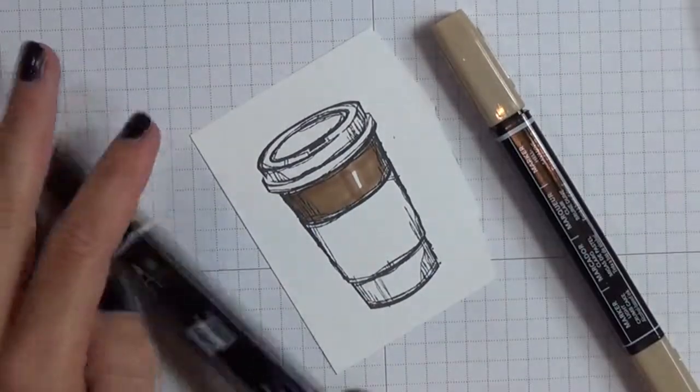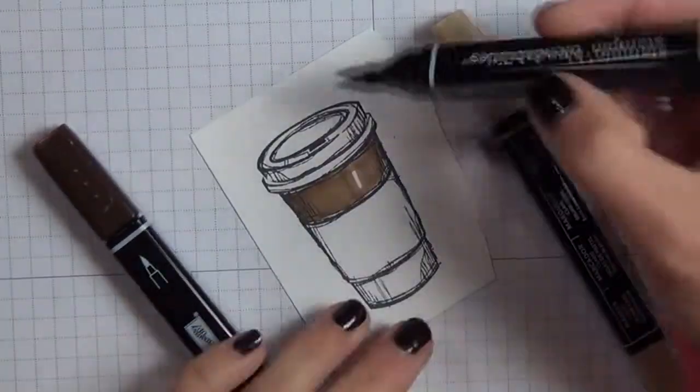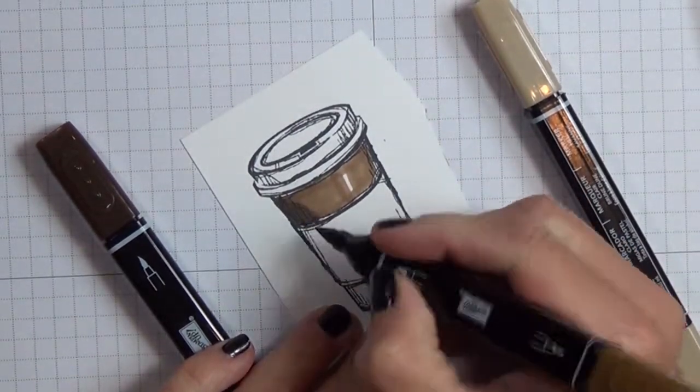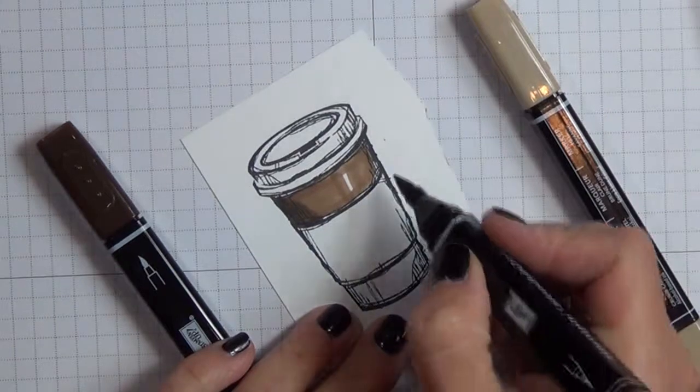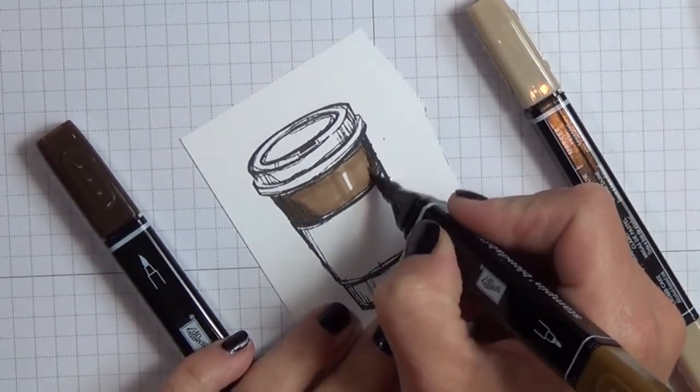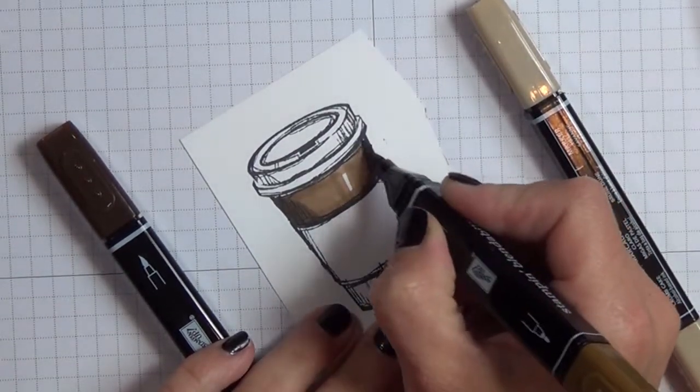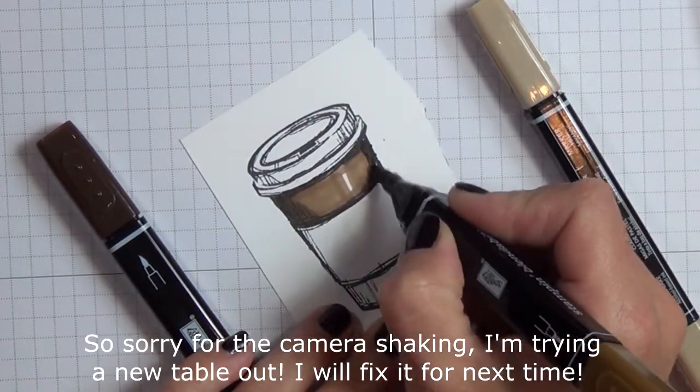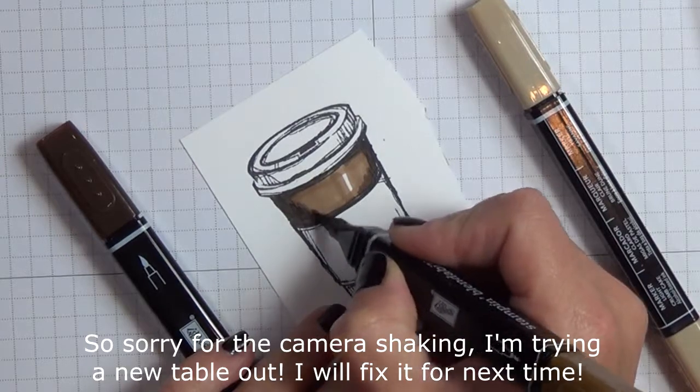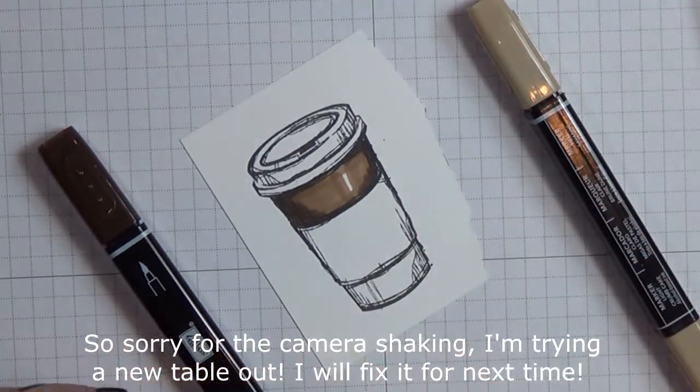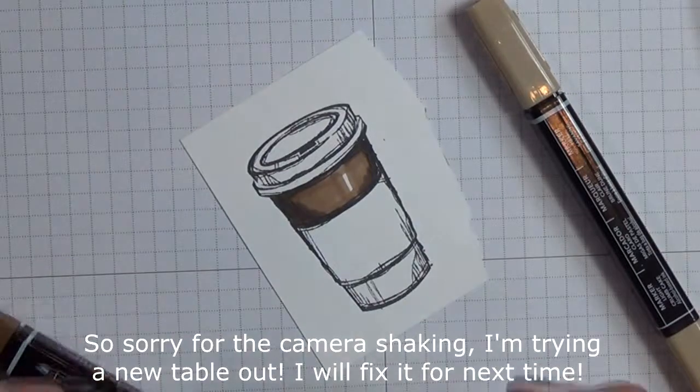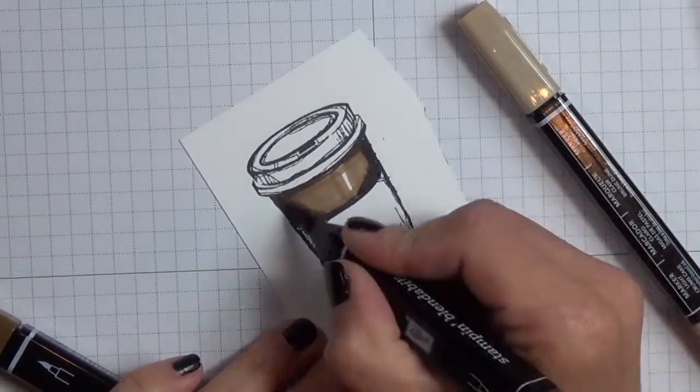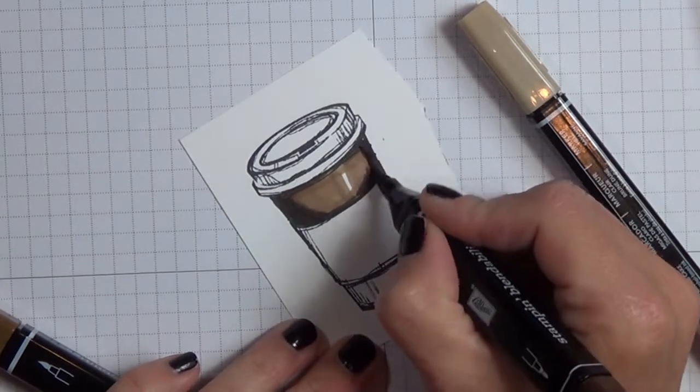I'm just going to gently put my lid back on and move to the next color. So this is the next darker color. And on this image, it sort of gives you a hint on where you want the darker areas. Like this hand sketch kind of look, you can almost just stick with these little sketch lines and be really life-like.